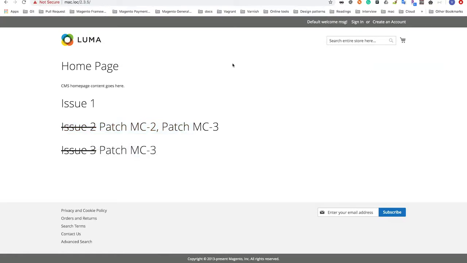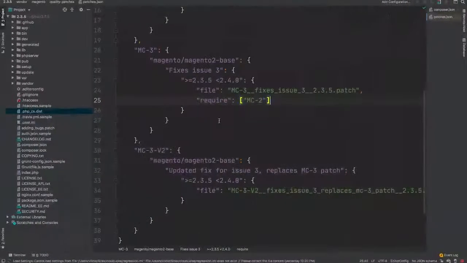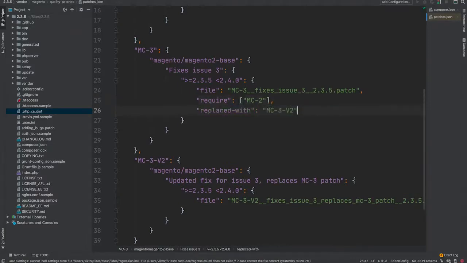And the last case I would like to demonstrate to you is a patch replacement. Imagine that support wants to replace patch MC3 with some improved version, MC3 version 2. For demo purposes, I'll do it in the patch configuration directly on the instance.